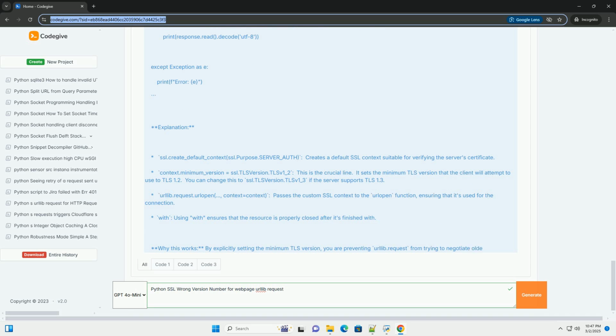Explicit certificate verification. The session.verify=True part ensures that certificate verification is always on, unless you explicitly set it to a certificate file. Error handling. Provides robust error handling with specific requests.exceptions.RequestException and ssl.SSLError handling. By combining these solutions, you can create a more reliable and secure Python script for making HTTPS requests. Remember to adapt the code to your specific needs and always prioritize security best practices.